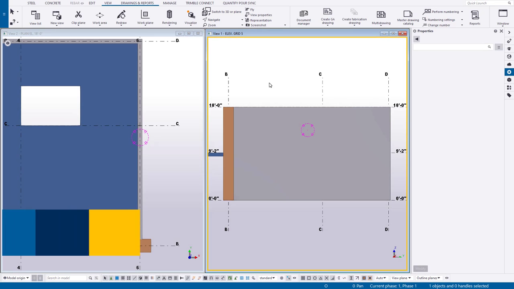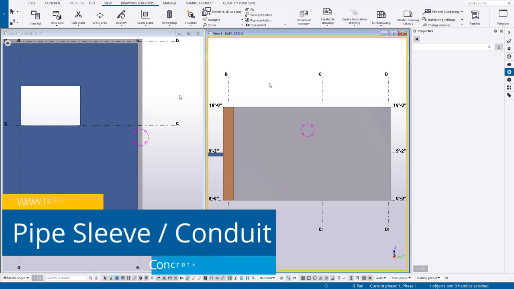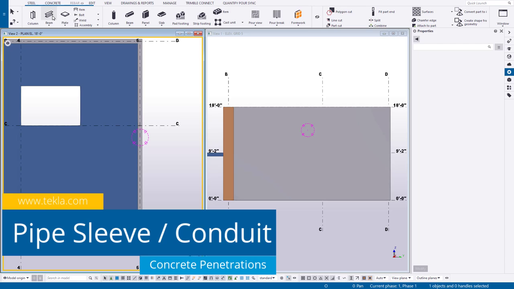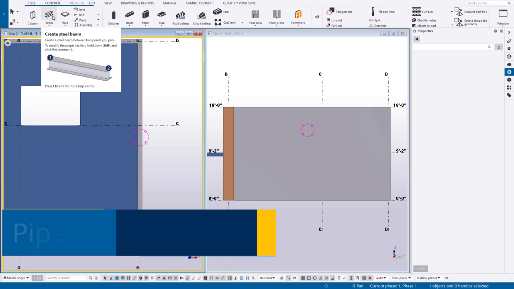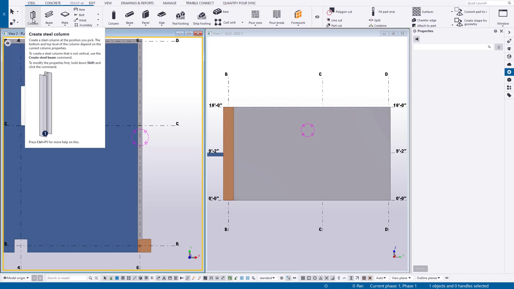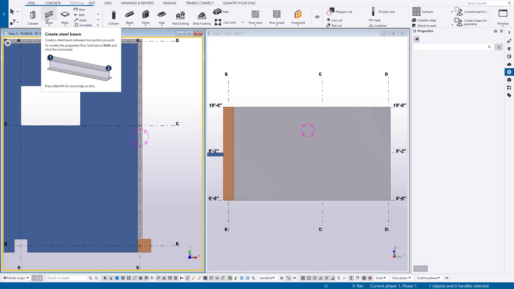So now that we're all set up and ready to conduct our work, we can actually begin. We're going to use a lot of commands from the steel ribbon today, right? First and foremost, we're going to use the beam tool to model our pipe sleeves. Regardless of if the sleeve is horizontal or vertical, we're still going to use the beam tool. It's a lot easier to manipulate and move around, and you don't have to fight the predetermined elevations you need to populate for the top and the bottom of a column. So my recommendation is that you use the beam tool.